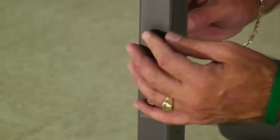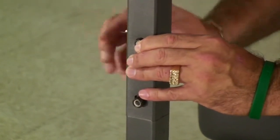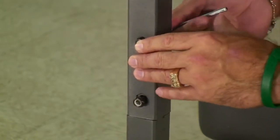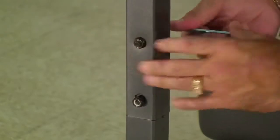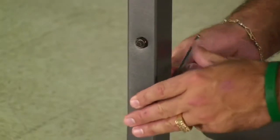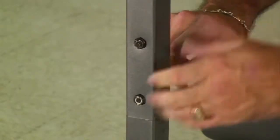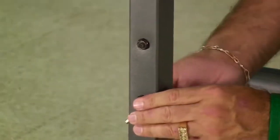Pay close attention to this photo. Notice that I'm pushing in the hex bolt so that it stays inside of the hexagon hole. Firmly tighten.